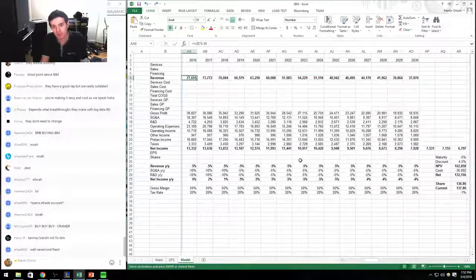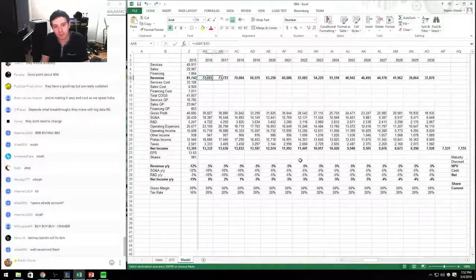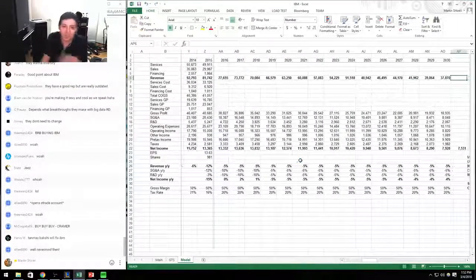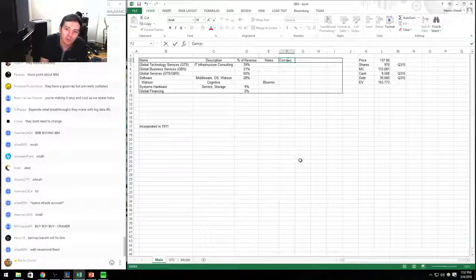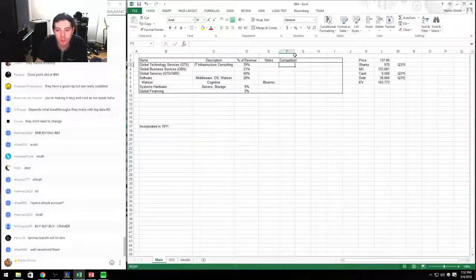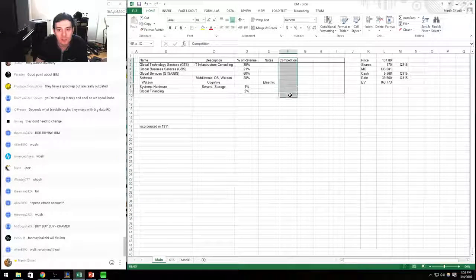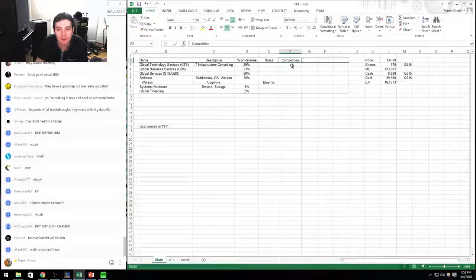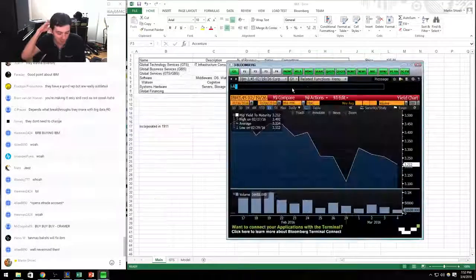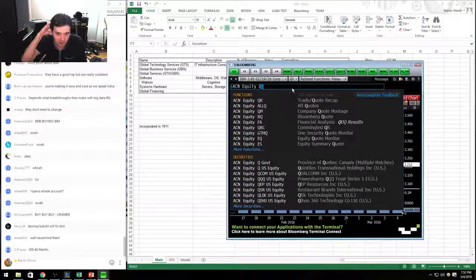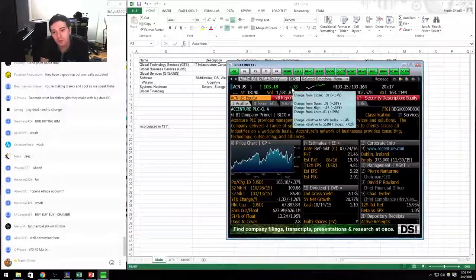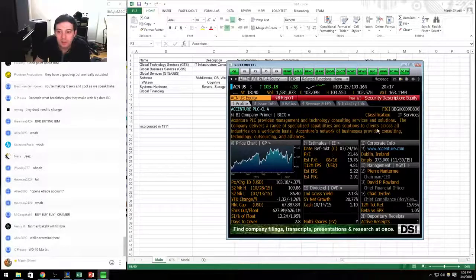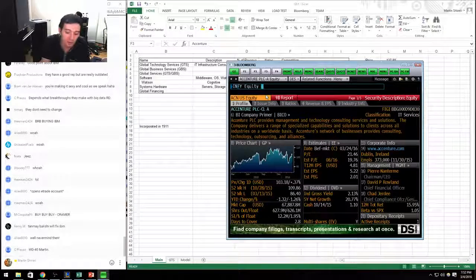The way that we're going to try to figure this out is we're going to have to look at similar companies. And IBM's similar companies are not Apple. Their competition for consulting services are companies like Accenture. Accenture is, I think, a public company. They may not be anymore. They were a public company at some point. Yeah, I guess they're private. Oh, let's see. No, they're still public. Accenture, it's a consulting company. There's another company called Infosys.